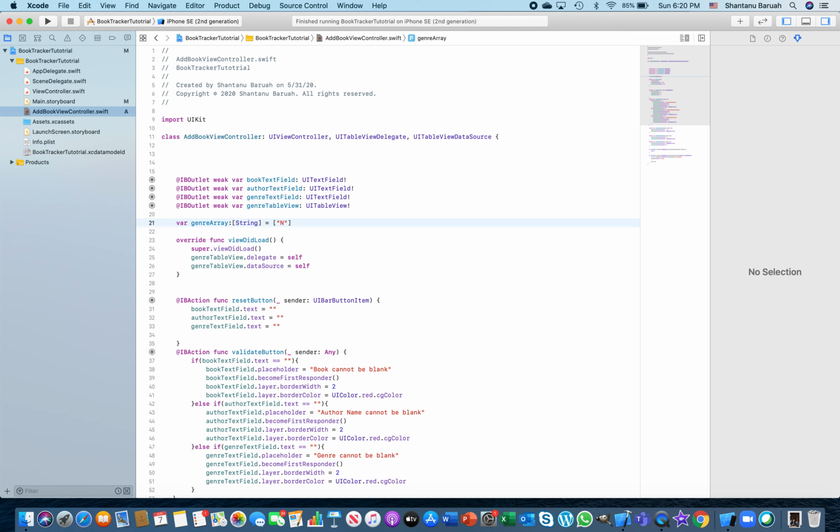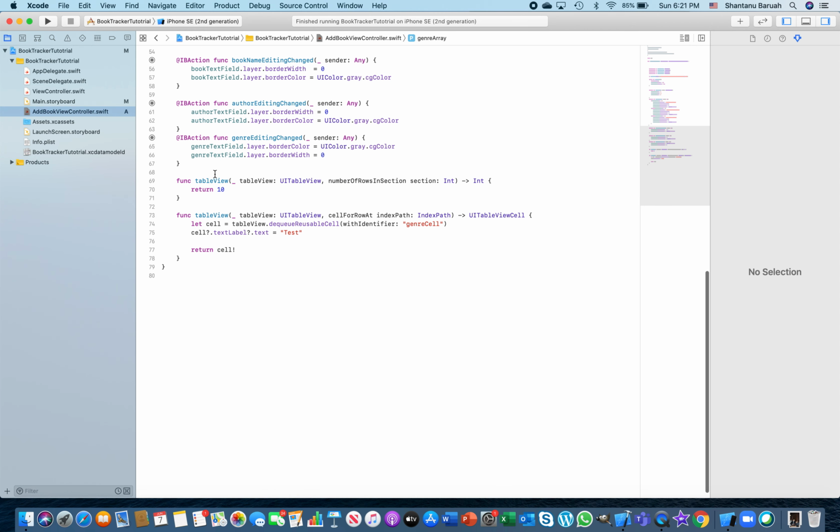non-fiction. I'll keep it simple for now. Put a comma, I'll say fiction, comma, let's say thriller, comma, suspense, comma, biography. So you have non-fiction, fiction, thriller, suspense, and biography, right? These are some. You can give more, so you can see that 1, 2, 3, 4, 5. Okay. Now I have 5 values that I want to display.